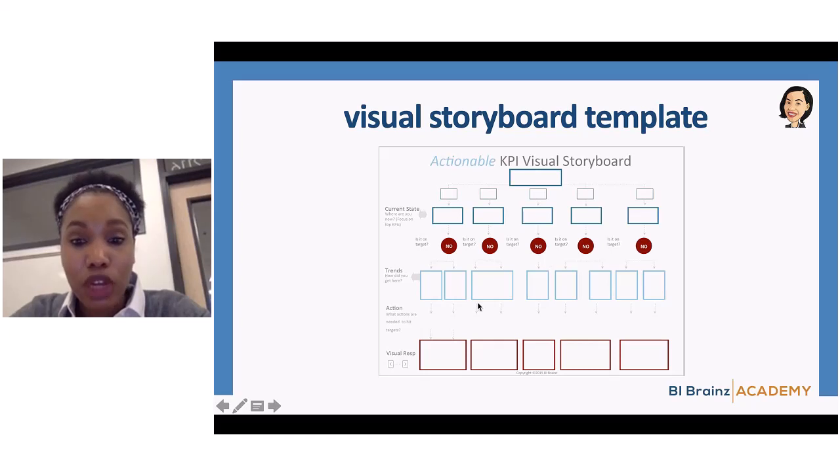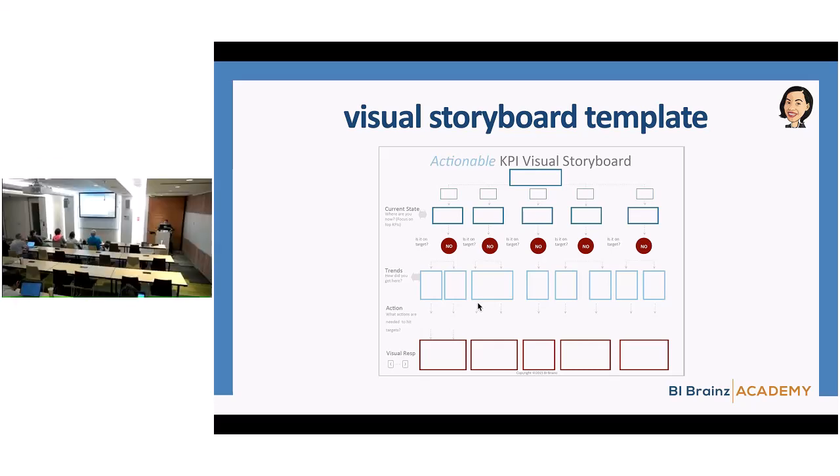Does anybody find good use of this? I'm actually going to give you guys a brand new one for 2019. Does anybody have use for this and helping them with generating their story? Yeah. Yes.